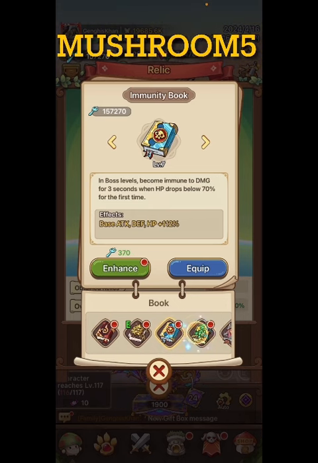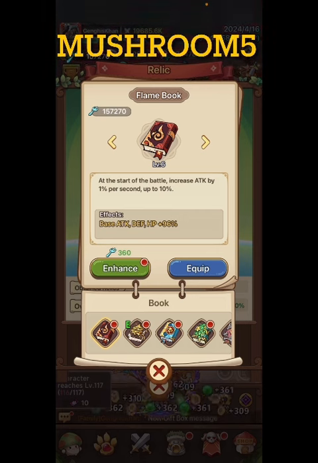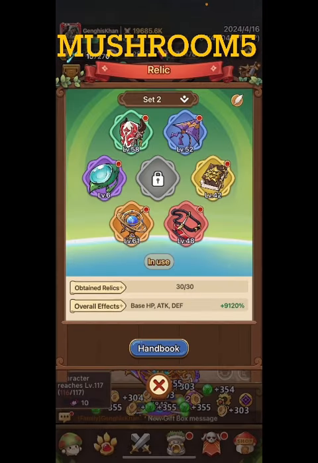Where's the attack one right here? At the start of the battle, this one, increase attack. Because you may not want to nerf what the enemy is attacking you with, because you're going to be countering it at them, right? But I wouldn't do this one because warriors are generally low in attack.